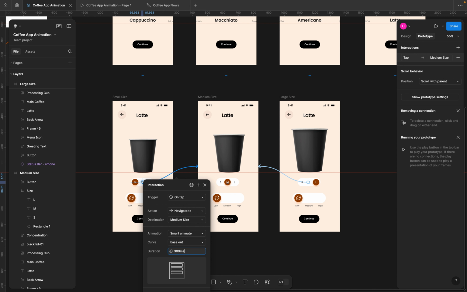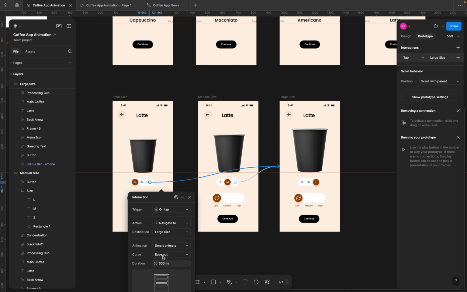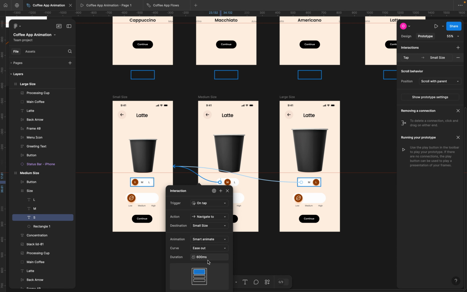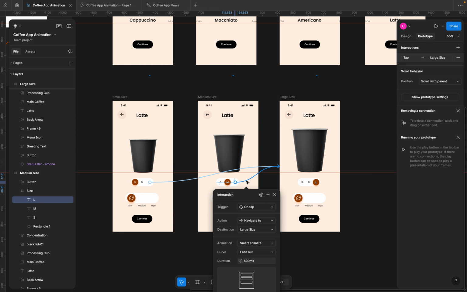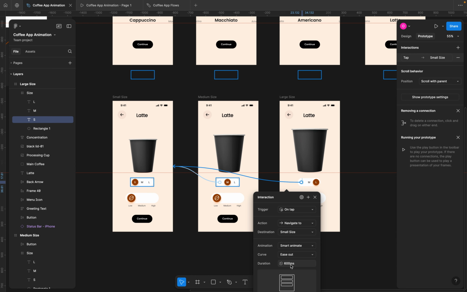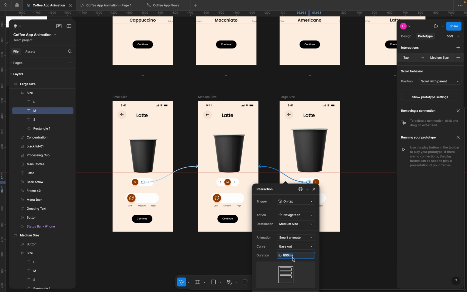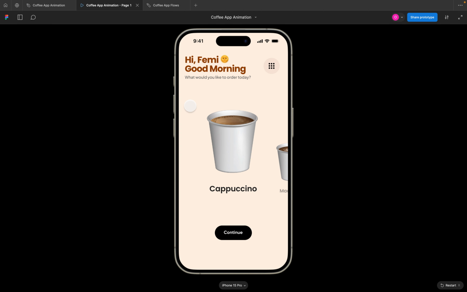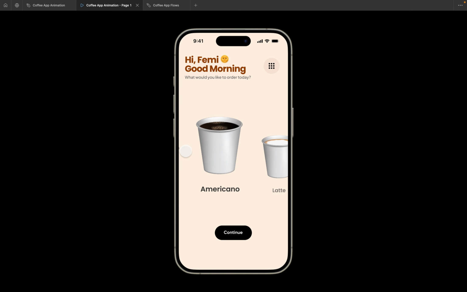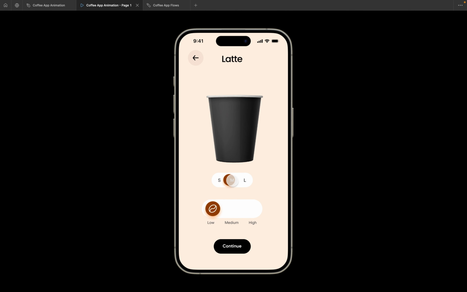So I'm just going to reverse it back to 300 milliseconds for all the transitions because it's really slow with 600 milliseconds. So 300, 300, also 300 here. Also 300. This would also be 300. So having this, let's check our prototype, refresh, go to the actual coffee we are working with. And on hitting M, you can see this is a lot faster and this is so much better.